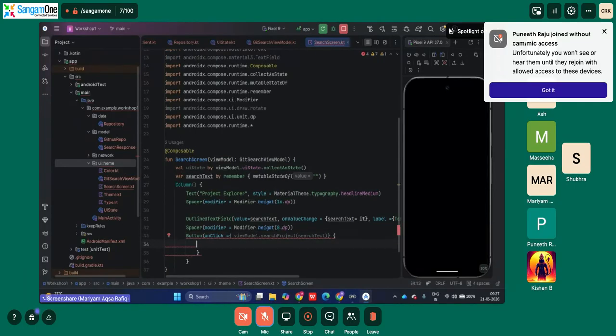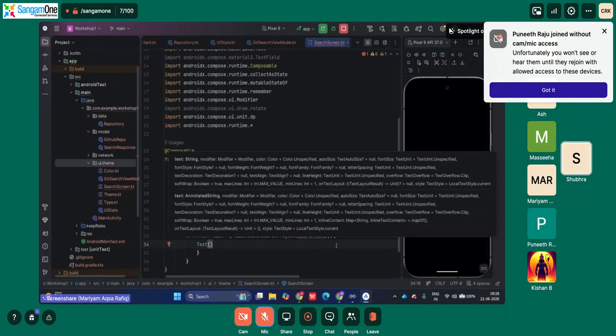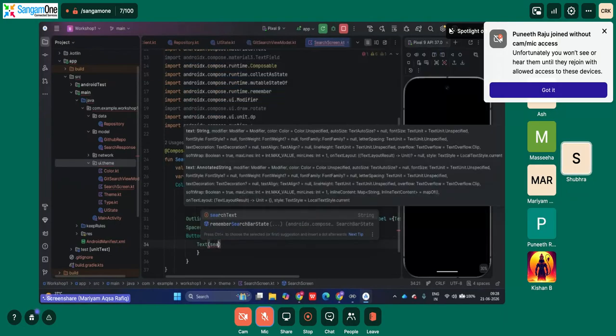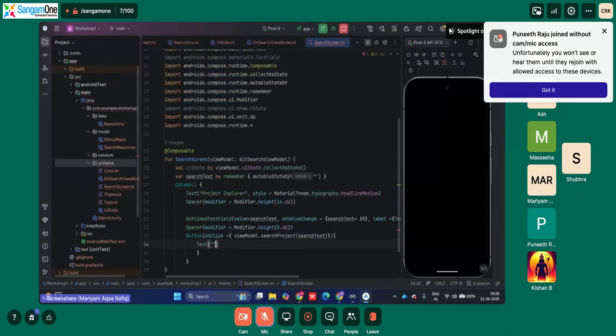Close the parenthesis after searchText, then the flower bracket. Now within the flower bracket, the text of the button should be there. So enter Text, capital T, and "Search" maybe, as a string. So right now it searches.